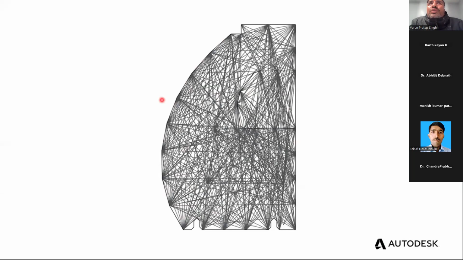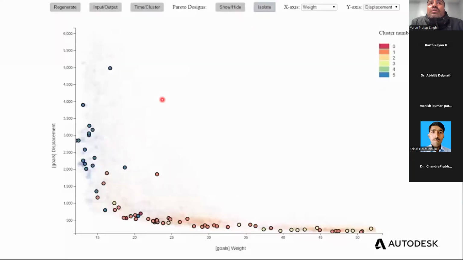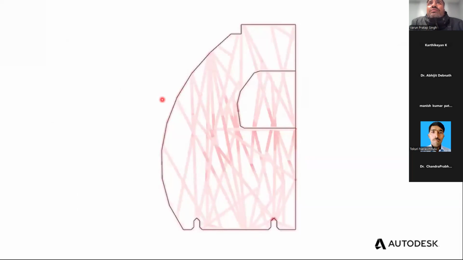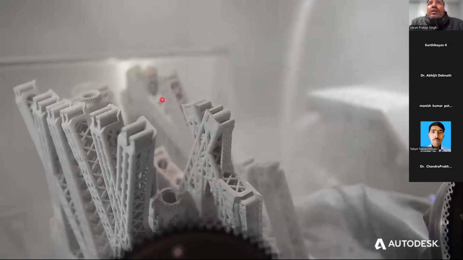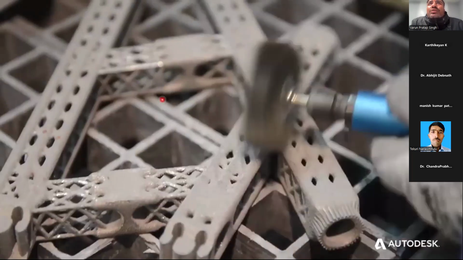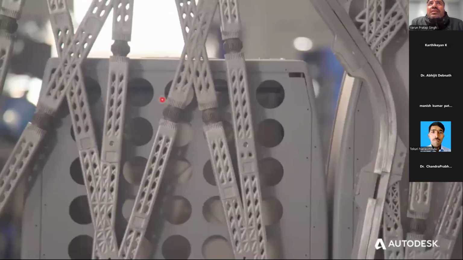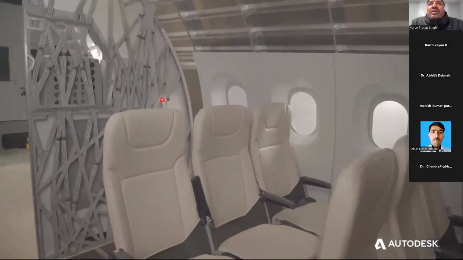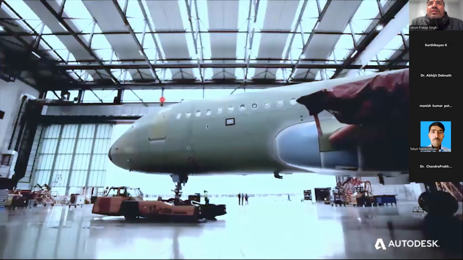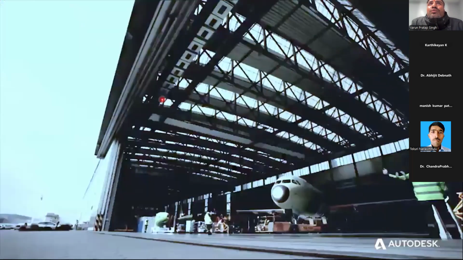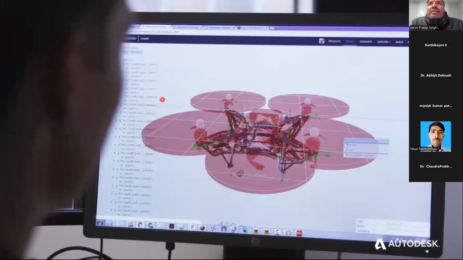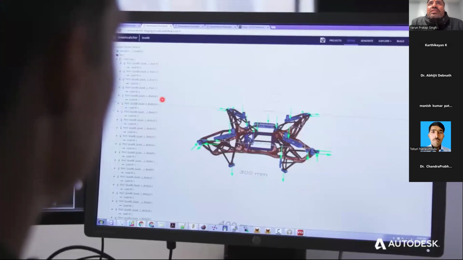Here you can see Boeing is using airframe modeling for an internal part of the plane, which is developed by generative design. Previously, it had a huge load and was made of aluminum. Now they are using cheaper material, less weight, having high strength. And you can see they are reducing 9,000 kg weight to 4,000-something, just half. So this is a kind of generative design which is available in the market.